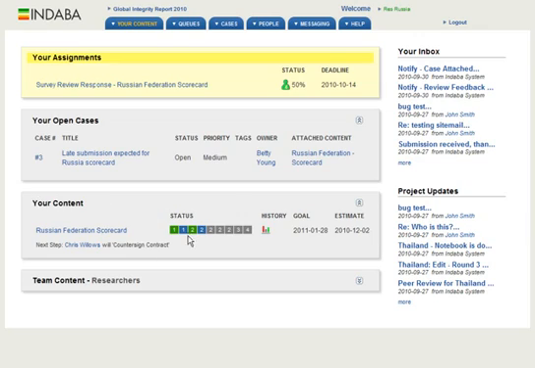Down below that, you have Your Content, and this is a way of understanding where something is in a workflow. You can see down here we've got status icons from right to left being filled in. Blue means it's in progress, green means it is done, and gray means that work hasn't started on those particular events yet. If you hover over those, you can see what they are.